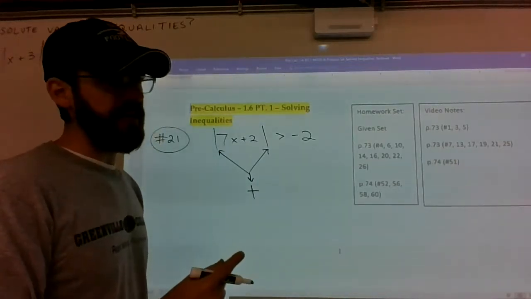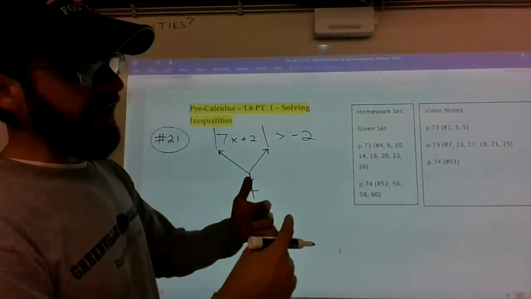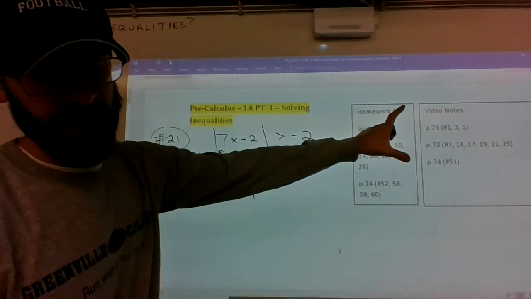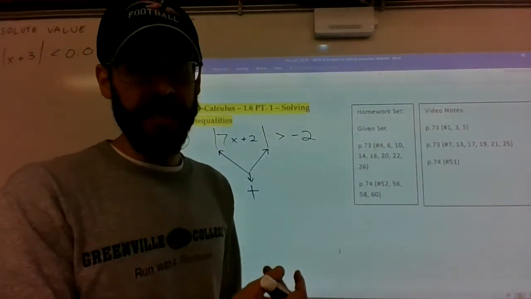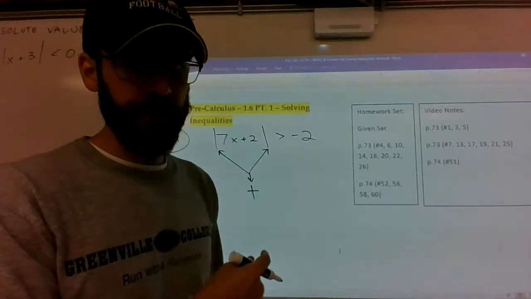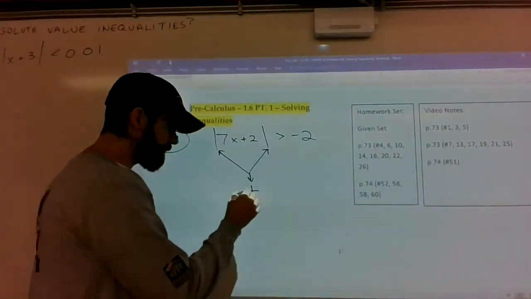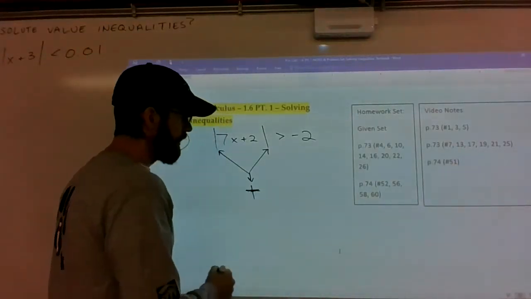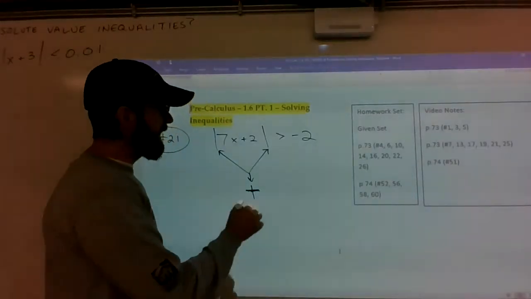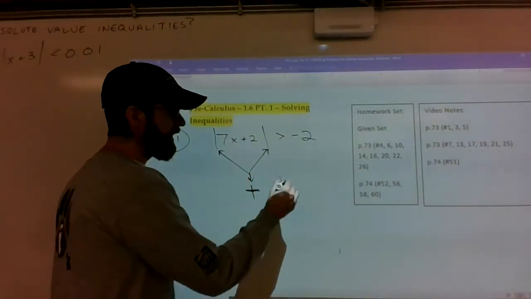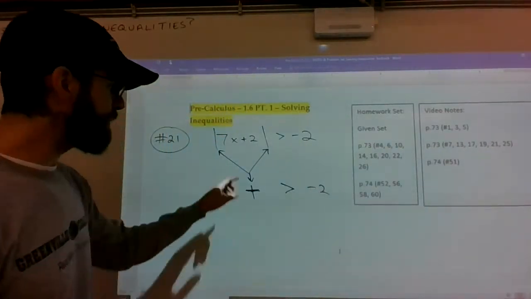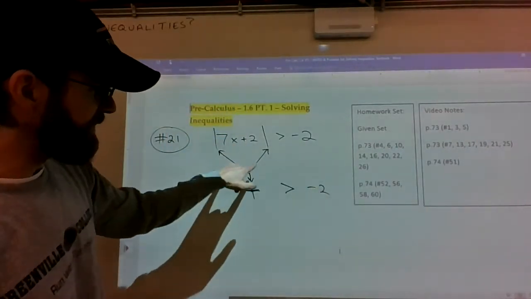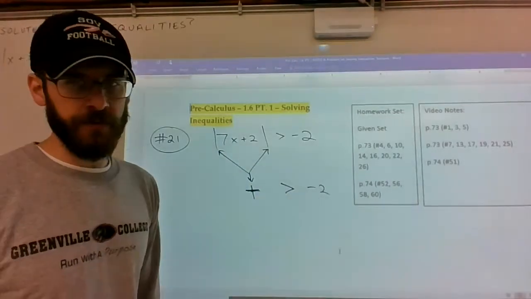So let's think about that statement. We're always asking a question when we solve one of these things. We're asking the question, what satisfies this equation or this inequality to make the original statement a true statement? So what satisfies the statement, a positive number is bigger than a negative 2? What could we plug in there that would make the left-hand side bigger than negative 2?